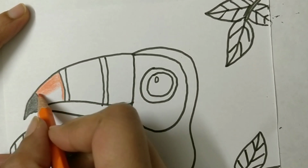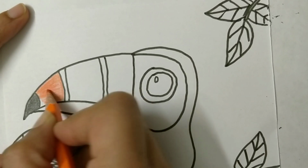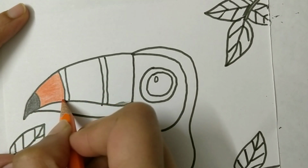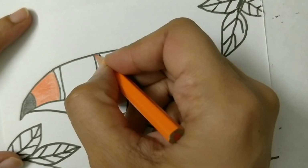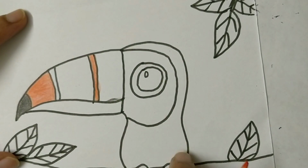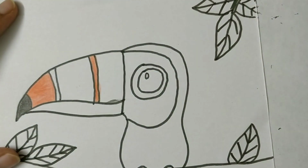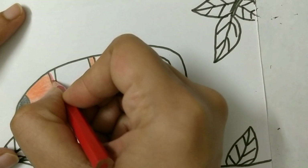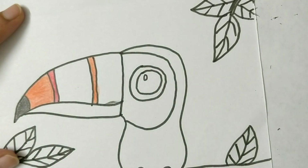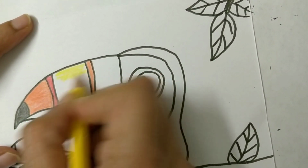And what else is special about these birds? Their lifespan is almost 20 years. They are very popular birds because of their long and colorful beak, I must say. Their beak is actually bigger than their body. So that's another special thing which you must be observing, that the beak is bigger than the body. It has a lot of color here. If you look at the real bird, you'll be amazed. Their beaks are so big.